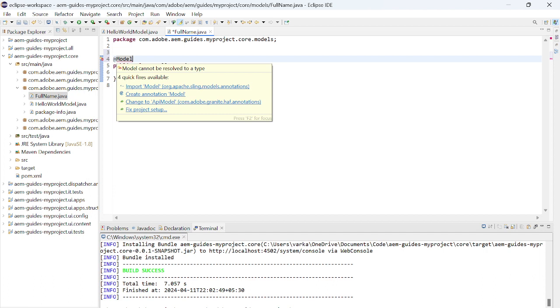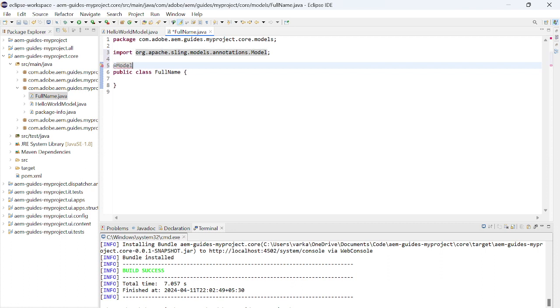Before that, I will import this Model from the Sling Models annotations. It is asking for properties, and I must define the attribute adaptables, which defines what you are adapting this Sling model from. So adaptables equal to Resource.class.